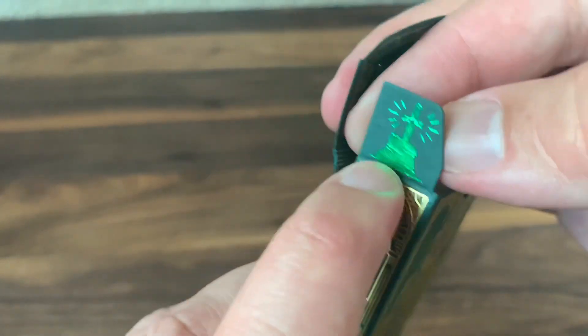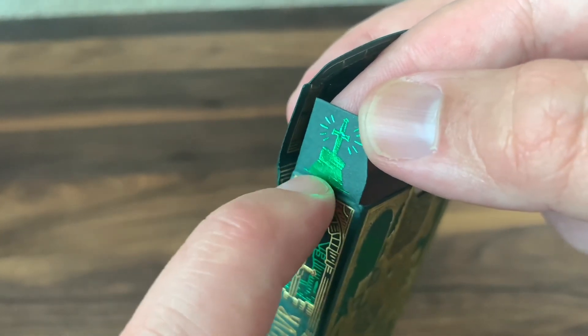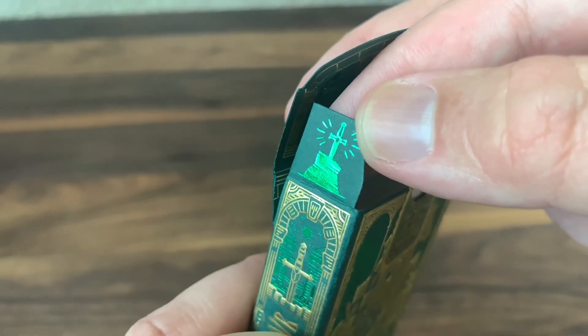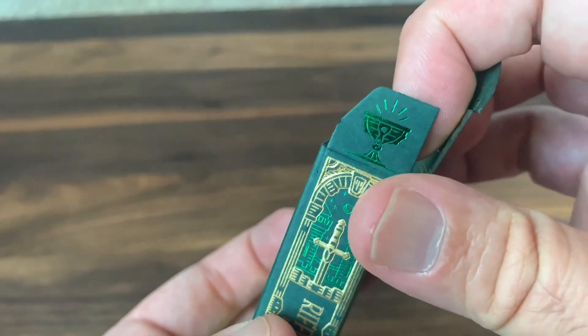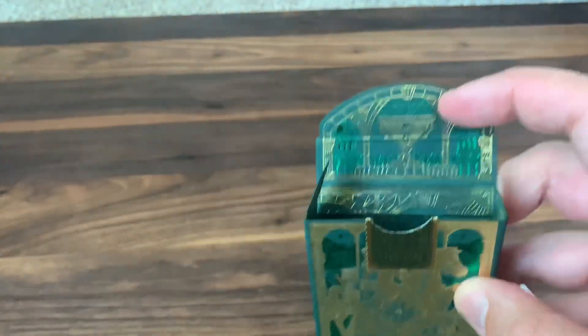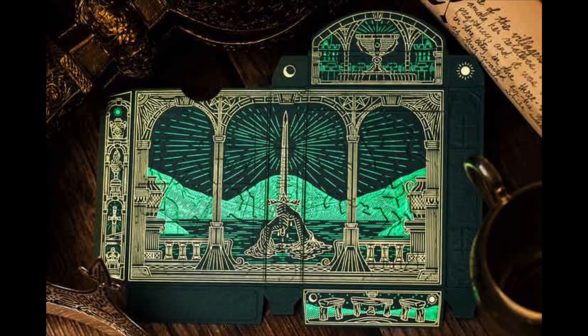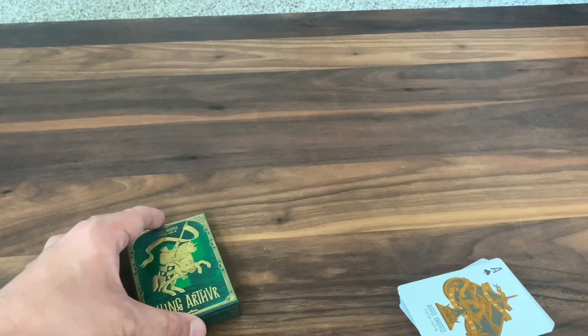On the inner flaps, you get a couple of silhouetted green foil images, including Excalibur on one side and this one stuck in the stone — that, of course, was how King Arthur came to power when he was, as a boy, able to pull that sword out of the stone when no one else could. And then on the other side, you just have a jeweled goblet. Now one of the other highlights of this tuck, and arguably the biggest highlight, is the interior foiling. It depicts another famous scene from King Arthur's legend — the Lady in the Lake — a mysterious enchantress who played a big role in a lot of the stories. You can see her hands outstretched from the water as she presents Excalibur to King Arthur. A beautiful image on the interior of the tuck, and a nice addition overall.